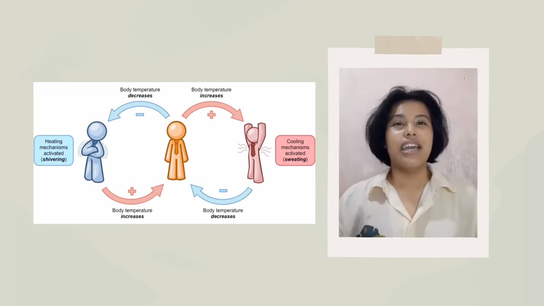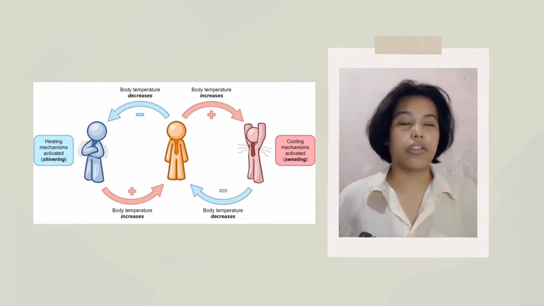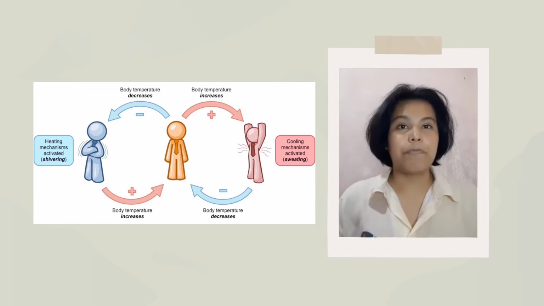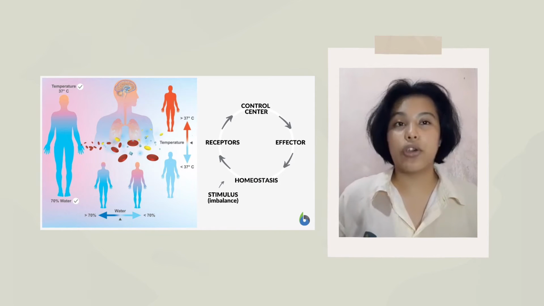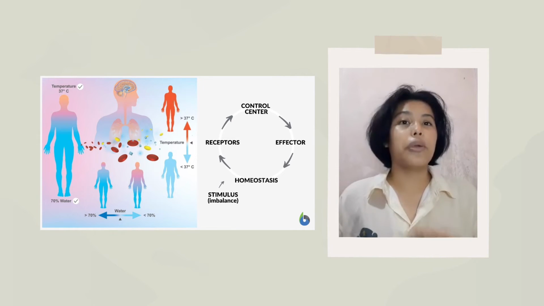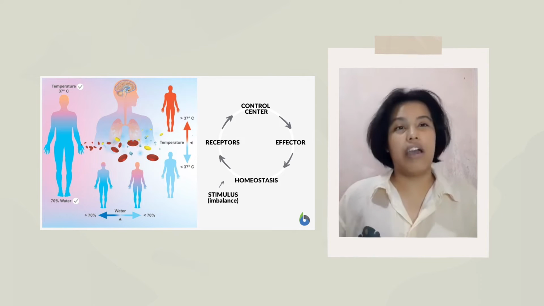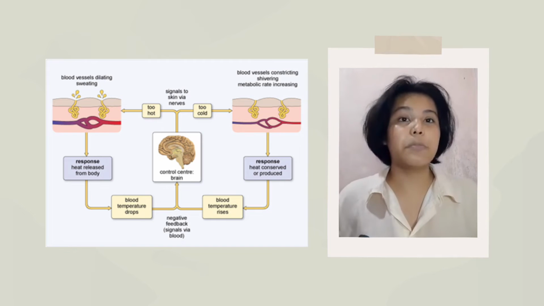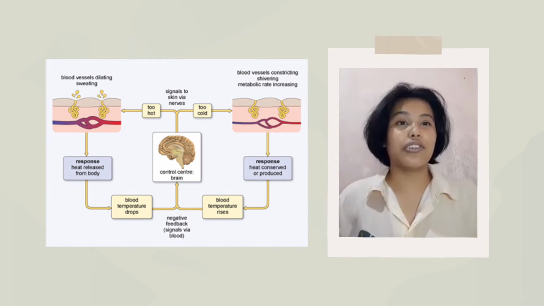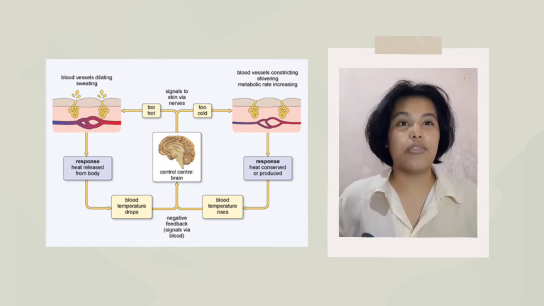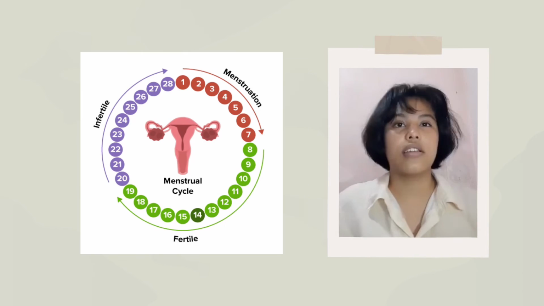Negative feedback. The regulation of body temperature by endotherms is a good example of a negative feedback mechanism in the human body. The brain sends signals to numerous organs, including the skin, to release heat in the form of perspiration when the body temperature increases above average. The temperature drops to the point where the negative feedback mechanism's pathway is shut down as a result of these physiological events. A similar system is activated when the body temperature drops below its normal level to maintain homeostasis.